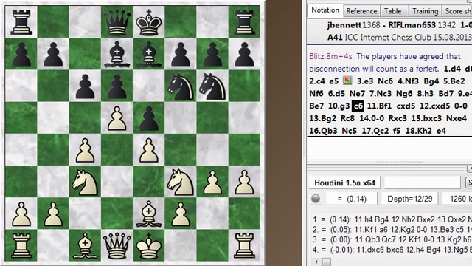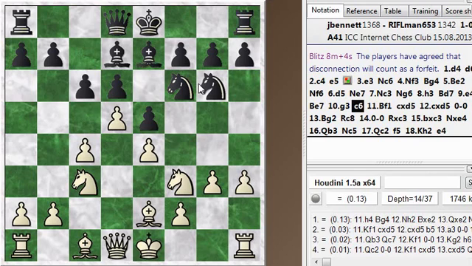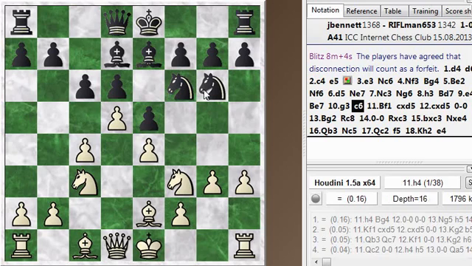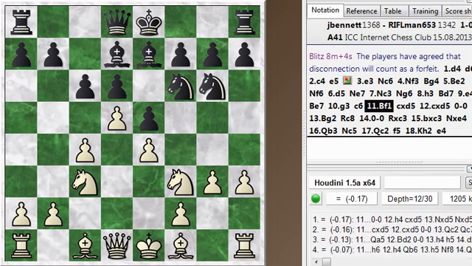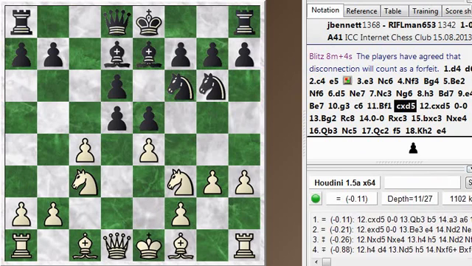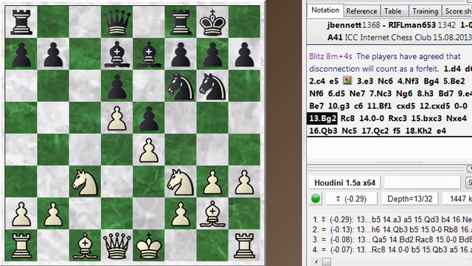If we back up, it thinks I should follow up with h4. Didn't really think about that, but you know, it makes sense. Black has developed his knights over here to unusual squares, and if I can push my pawn ahead and maybe make them a bit uncomfortable there, I might get an advantage. h4, bishop g4, and castles. Okay, but I played this way: bishop f1, and he takes, and I take, and now he's got a slight advantage.